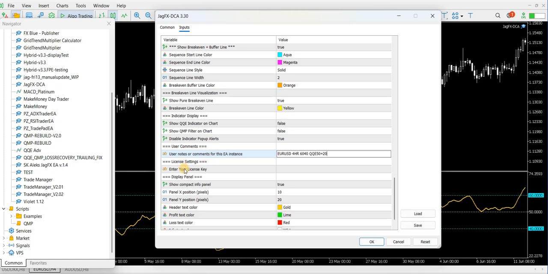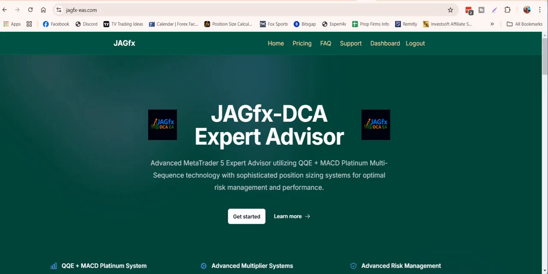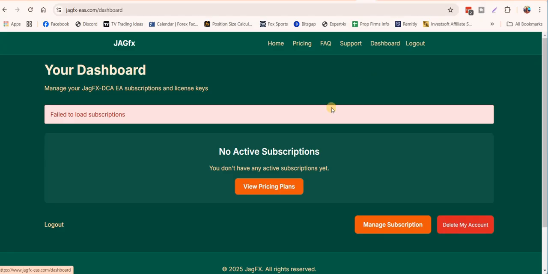Now the next one's license settings. Enter your license key. When you join, now I don't think I've got it. Oh, let's have a look. Where is it? So when you're in your JAGfx, you join up here, FAQ, you've got a dashboard. Now, I don't think I've got anything in my dashboard. I'll just click on it. Yeah.